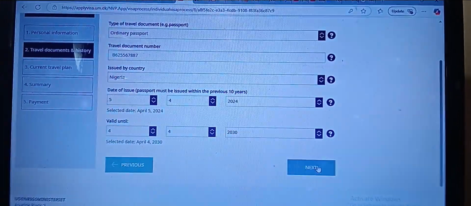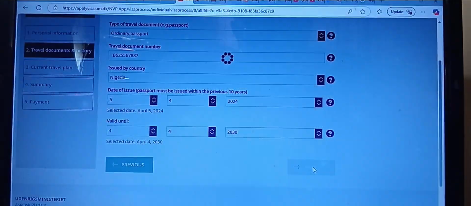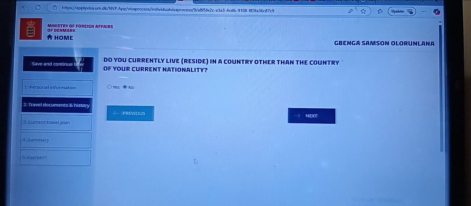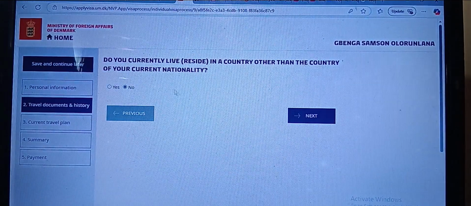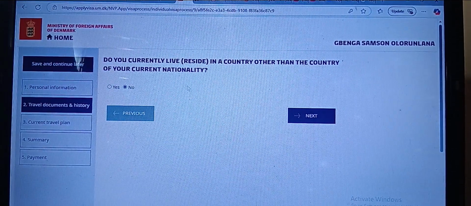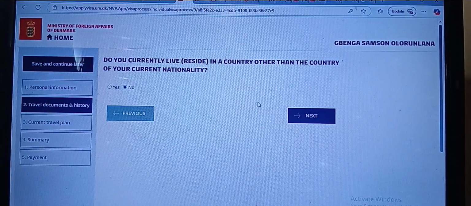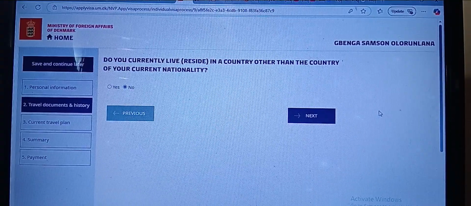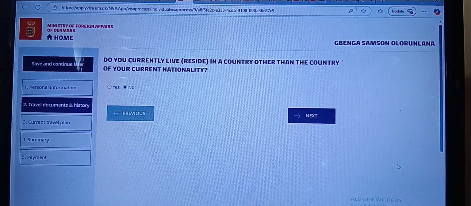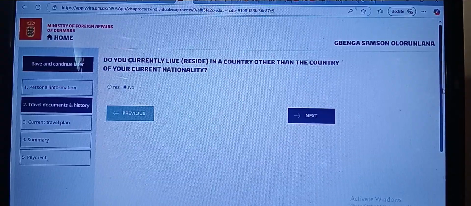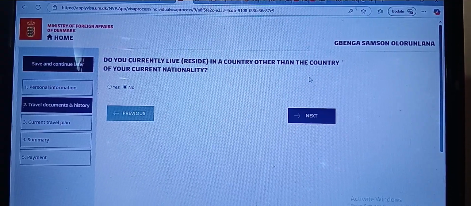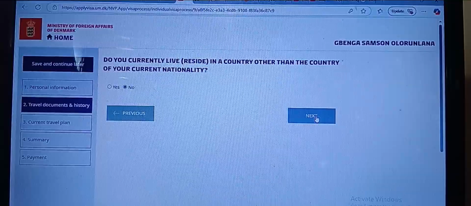After putting that information, then you click on next. Then the next thing it will ask you is, do you currently reside in a country other than the country of your current nationality? I click on no, I proceed.